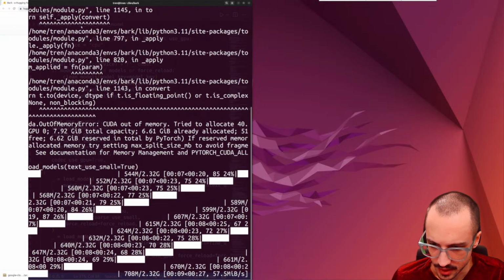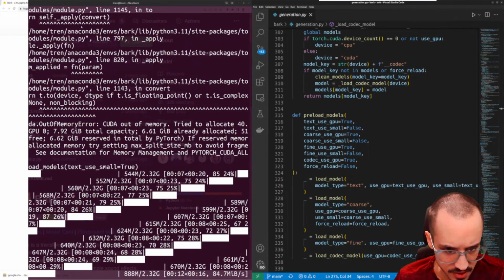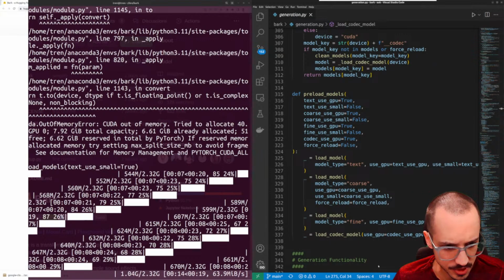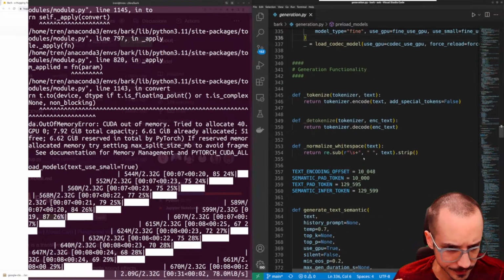So the small model is 2 gigs. That should be able to fit in our GPU, I think. And then here they're loading a different model called coarse, and then a different model called fine, and then a codec model. So there's actually 4 different models here. You have text model, coarse model, fine model, and codec model.